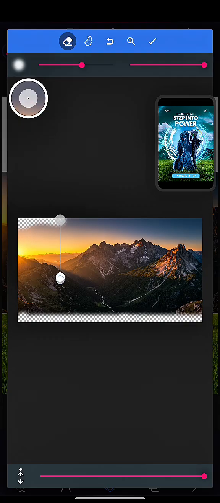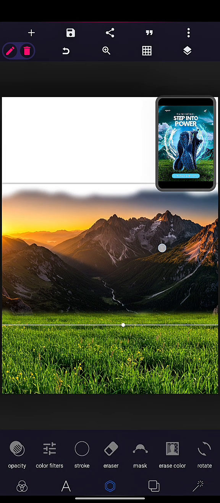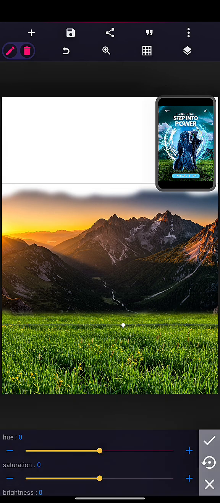So this is it. Good. So you can see how it blended very well. Now the next thing I'm going to do is I'm going to filter the color so it's not out of color with the grass, so it kind of blends and gives the vibe that I want.